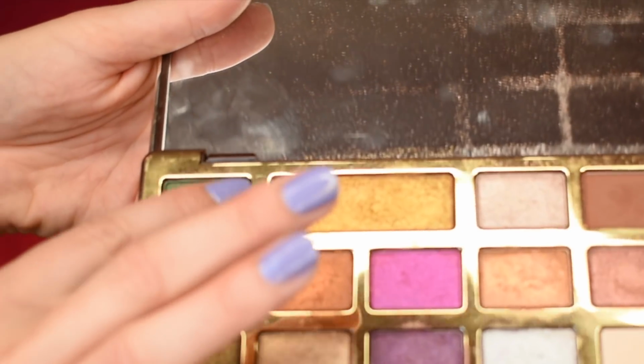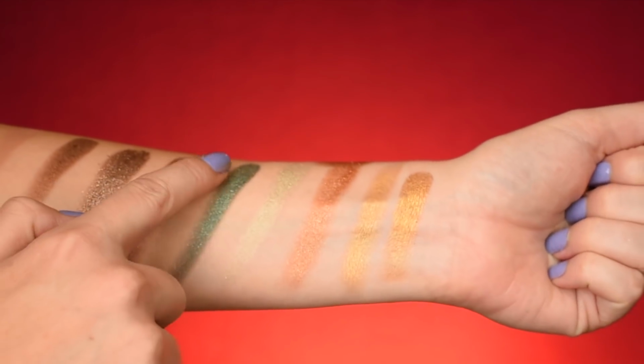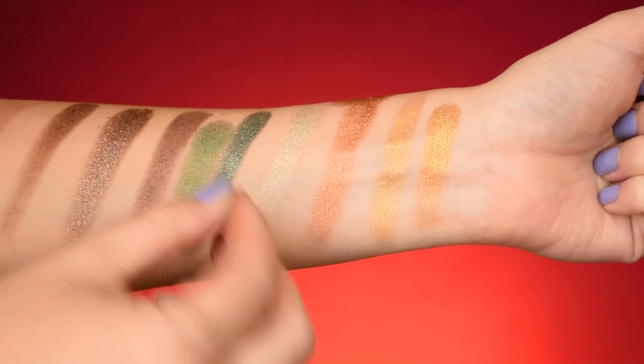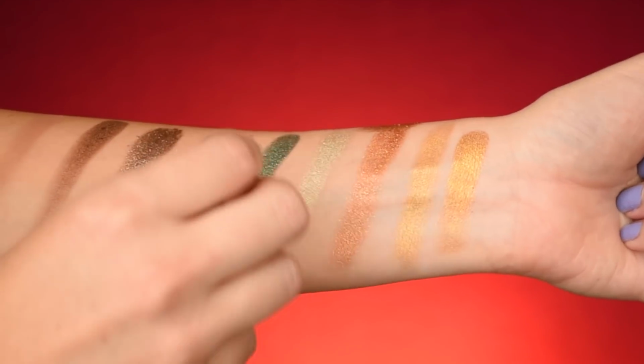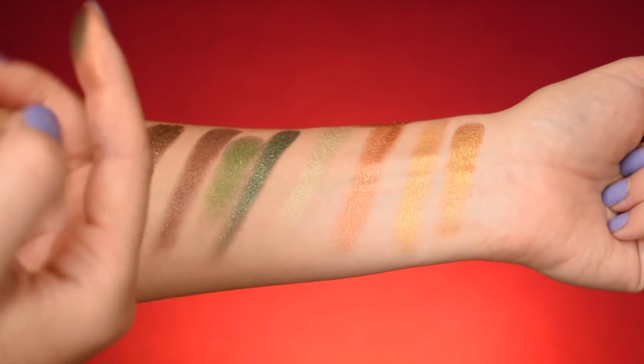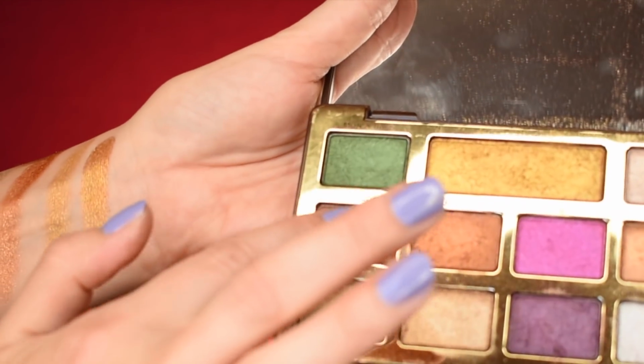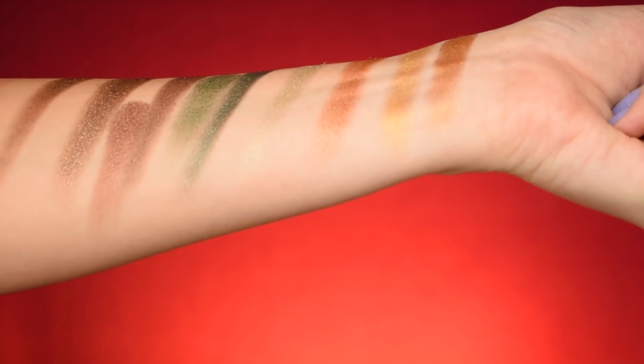Now let's do Money Bags, because that might be similar to Lost Boys. Lost Boys looks more duochrome though, but let's just put it next to it. No, they're pretty different. That one is more of an almost black undertone with the duochrome shift, and then this one is like a green, an Old Money green. Maybe Love and Cocoa? Let's try Love and Cocoa. I'm close to that one.